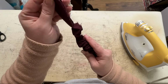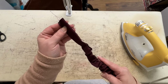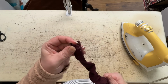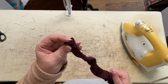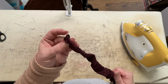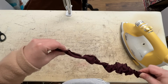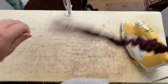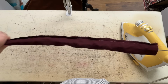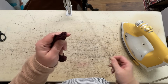And then once it comes out, we want to hook the hook on the edge. And then I'm pushing that little hingy piece up. And I want it to get caught. And then we're just going to pull it right side out. Like so.